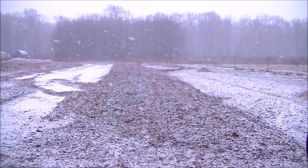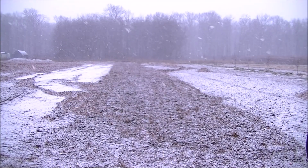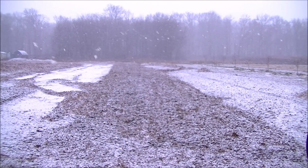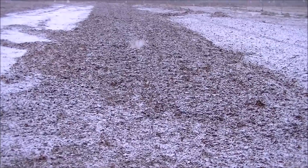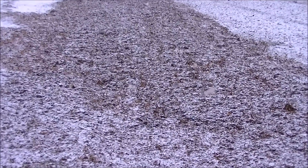And I want to give you an update on our fall leaves that we have sitting here. They're decaying. And I wanted to start this video by showing you how the winter is going to be helping these leaves immensely. One nice thing about organic matter, or especially leaves, is they absorb water when they decay. Not a lot, but they stay moist.